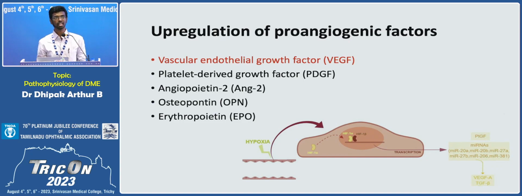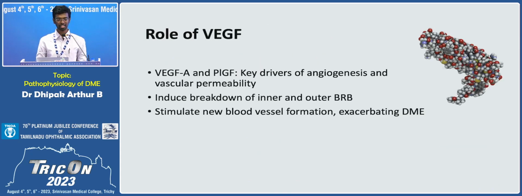So what happens next? These cycles give out pro-angiogenic factors. These are chemicals. These are bad chemicals. Actually not bad, but in this scenario, they act in a bad way. They give rise to all the consequences. The lead one being vascular endothelial growth factor, the famous VEGF. Along with that, we have platelet-derived growth factor, angiopoietin, osteopontin, erythropoietin, and all of these are growth factors which are actually needed for physiological processes. But in this scenario, they act on the contrary. The lead one being VEGF, VEGF-A especially, and again placental growth factor.